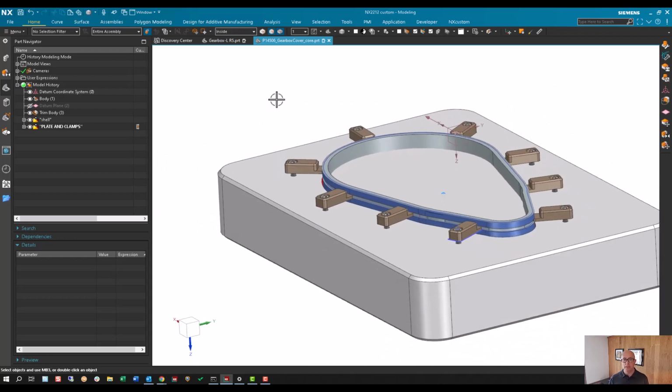And so this is really the power of NX, and how you have a lot of control of your design. It doesn't have to be something this complex.